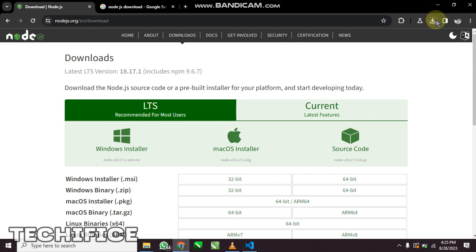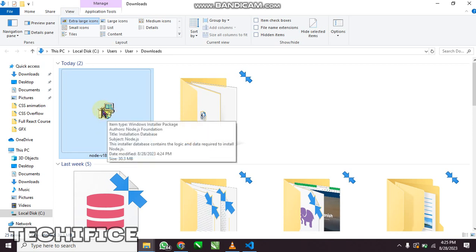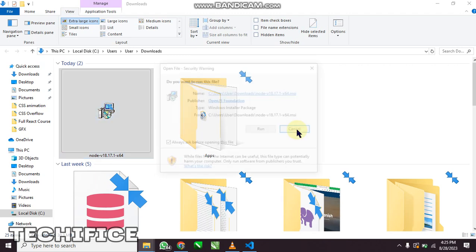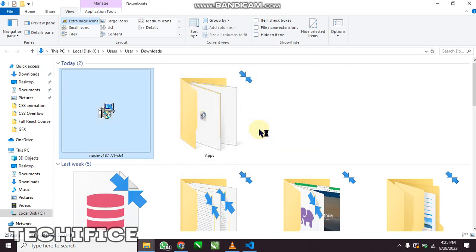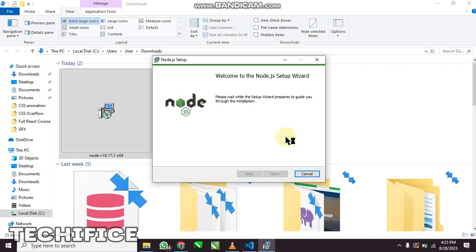So now I have it downloaded, and I just have to double click it. I'm going to run the installer. This is very easy for us right now because I'm using the MSI. I'm going to click run, and you have to be very careful with the operation.